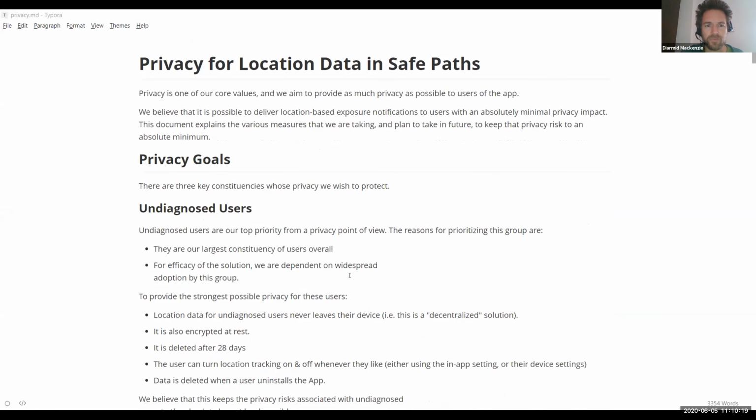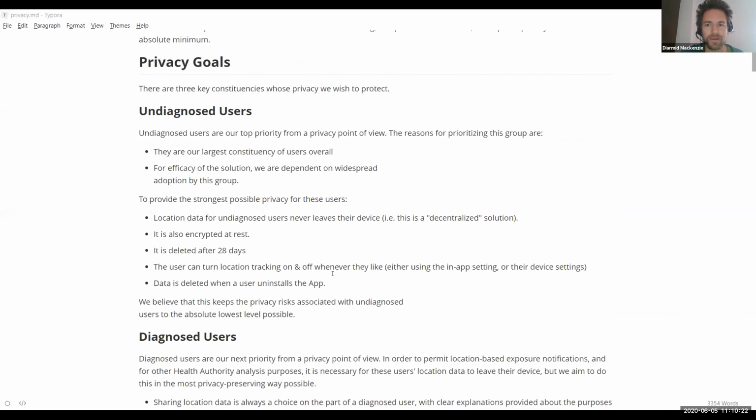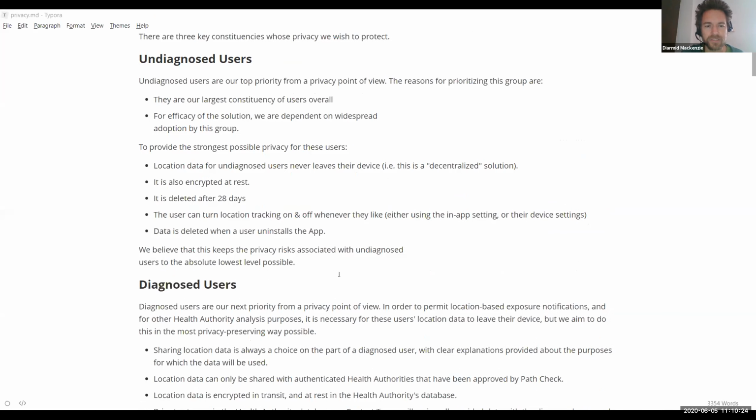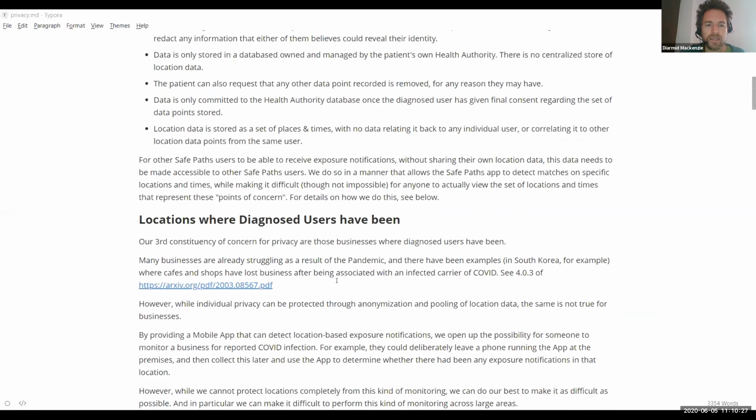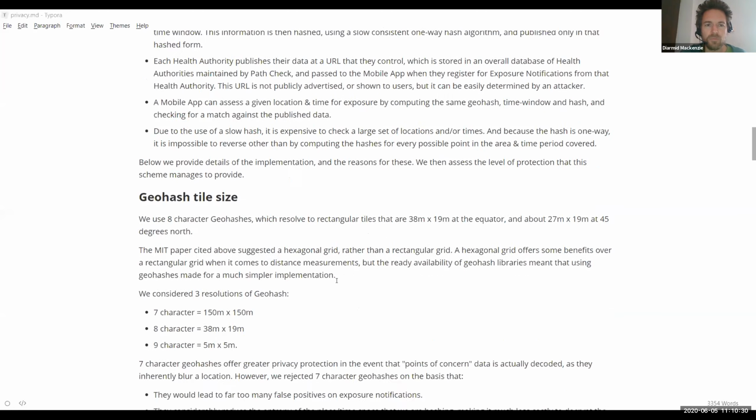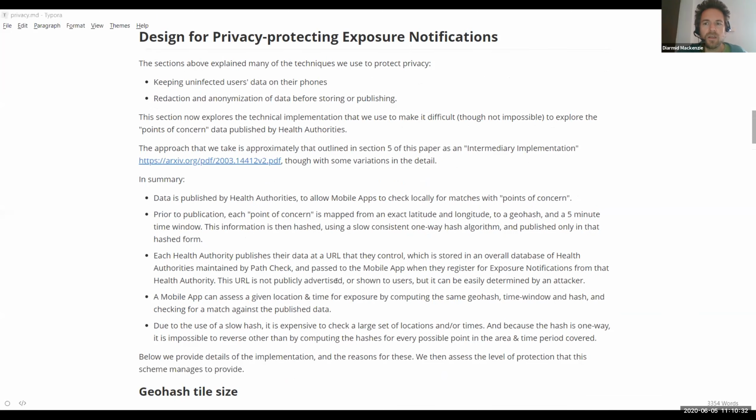So there's a bunch of stuff. This article starts from a really top level about the privacy goals of undiagnosed users, diagnosed users, etc. Because we want to offer the undiagnosed users the ability to keep their data on the platform always, the model has, I believe, to be one in which the points of concern are effectively transmitted to the phone, so the comparison can happen there, rather than the points of concern being held centrally.